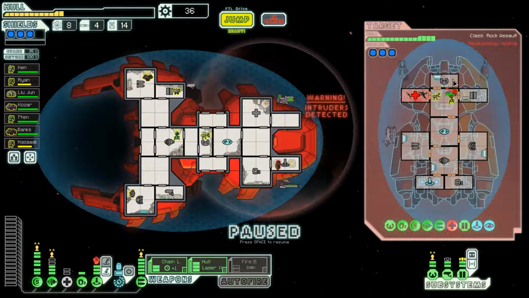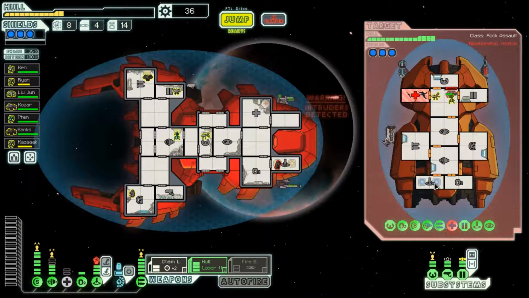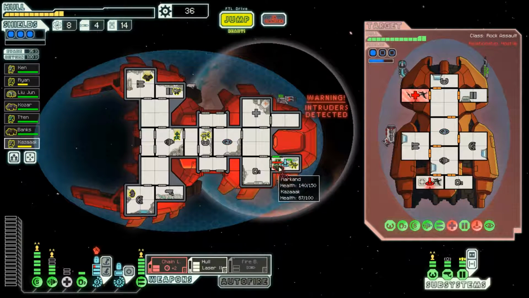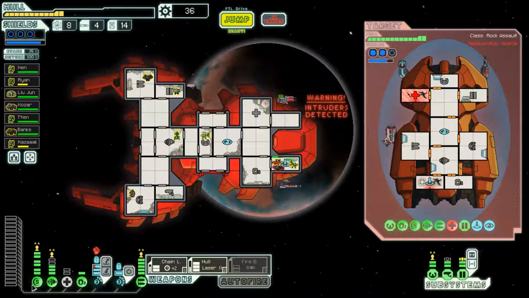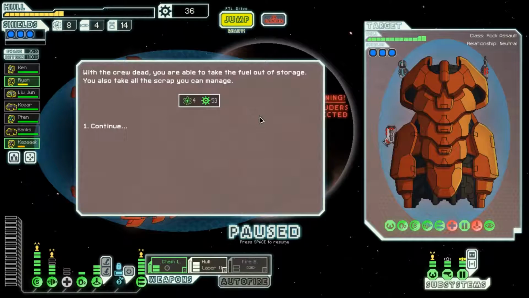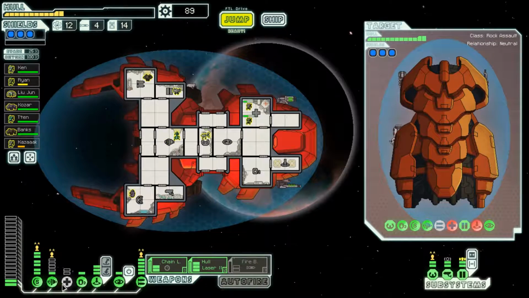They're boarding us again too, which is strange, because I'm just going to take out their teleporter and recover my mantises, and now he's stuck on board my ship. You're not locked in here with me, I'm locked in here with you. He's gonna be dead in a second. Good stuff, good stuff, good stuff. 4 fuel, 53 scrap. No store, but that's okay.